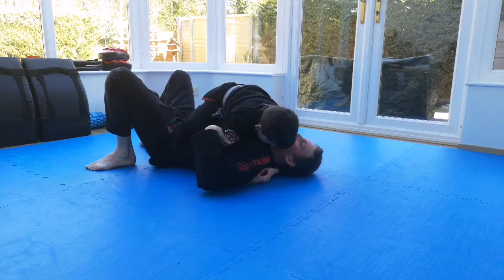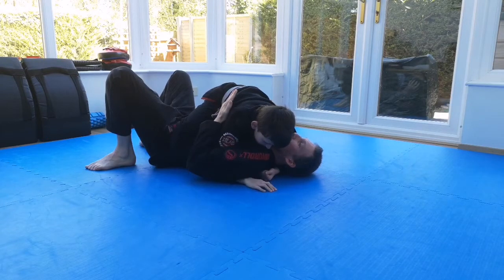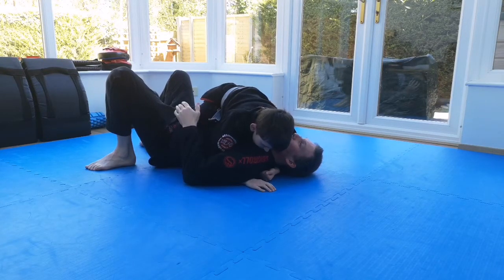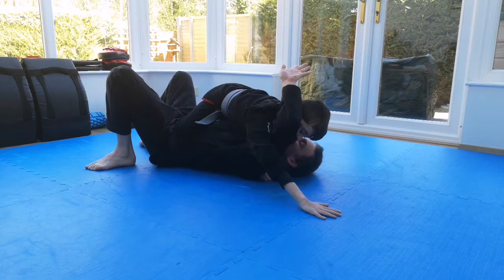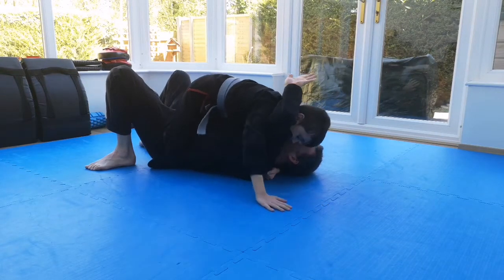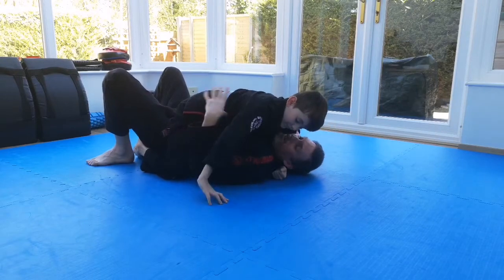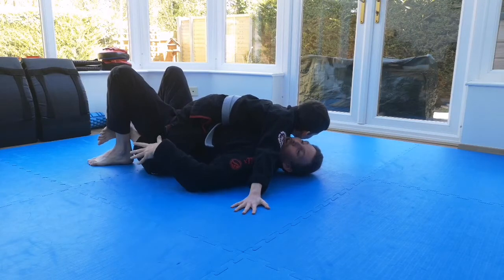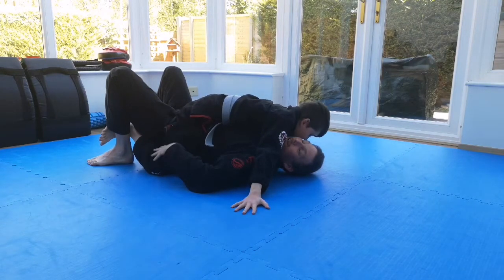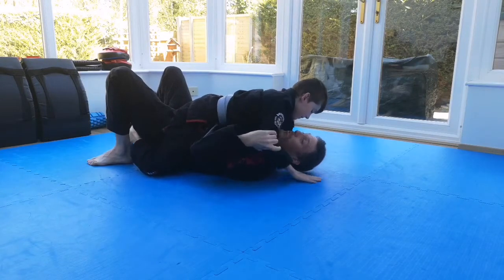I want him to spider walk this right arm up. So what this is going to do is create some space down the side of my body for his leg to move. So he spider walks his arm up. Now he's created some space. He slides his knee over and he gets himself into mount. Normal mount position, he gets his arms nice and wide and gets his feet tucked in nice and tight, knees flared slightly. Now he's going to come off to the other side. So I want him to go back up to knee on belly first.